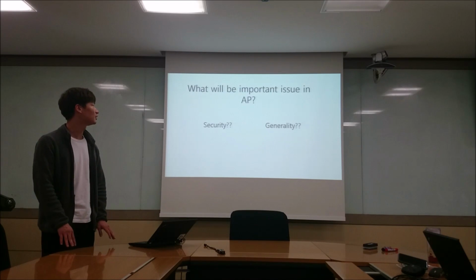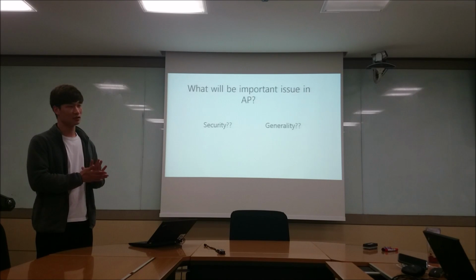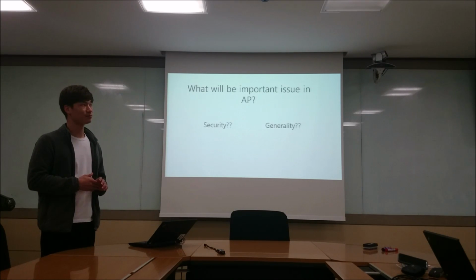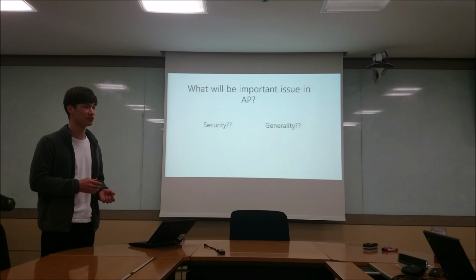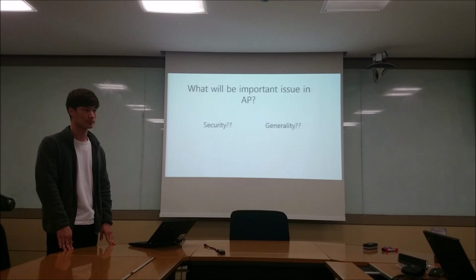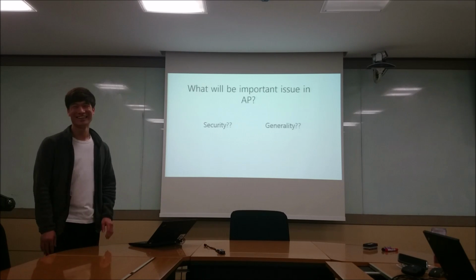What will be important issues in an application protocol? As I mentioned before, security is a problem also in the AP, and the generality of the protocol is also important. So what do you think about security and generality? What do you mean by generality in this context? 범용성. Generality. Generally used. Yeah.